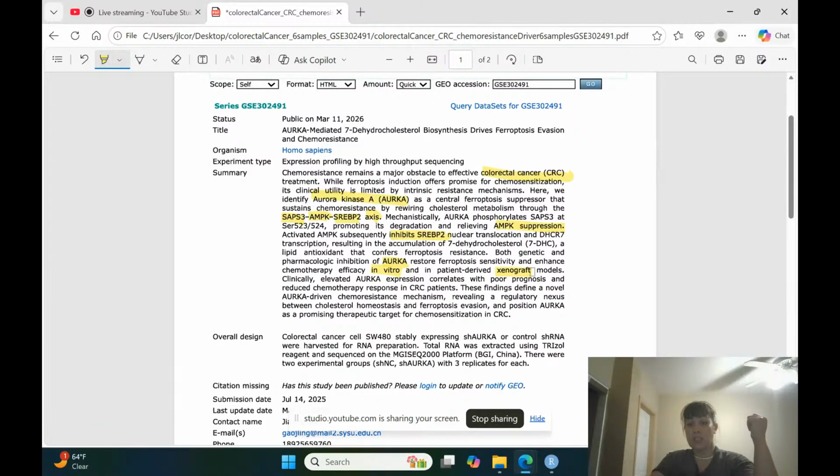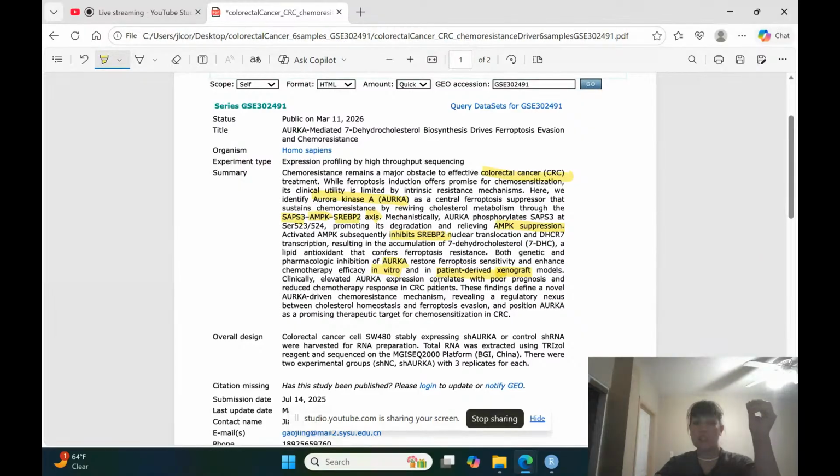Xenograft models, when they say this, I looked it up earlier in another project. Basically they're using mice that have been immunosuppressed, and they take the tumor cell from a human patient and put it on the mouse, and let the tumor cell grow like it would, and then they see what it grows into. That's a xenograft, similar to in vitro, but on a live mammal. The mouse has to be immune suppressed for that to happen.